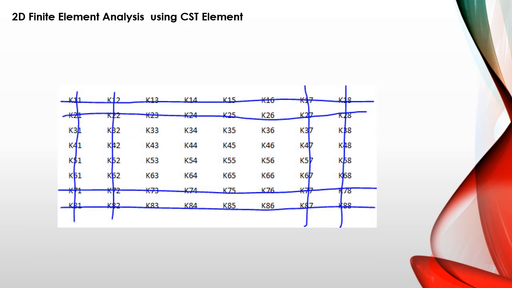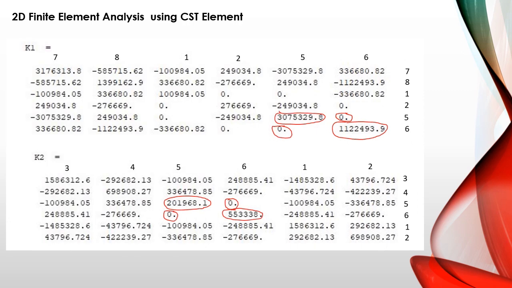If we use elimination approach, looking at boundary conditions, rows and columns corresponding to first, second, seventh and eighth degree of freedom will be cancelled from global stiffness matrix. Hence reduced matrix will be 4x4 matrix with degrees of freedom 3, 4, 5 and 6 appearing in it only. Here we can see both stiffness matrices K1 and K2. Also, we can see common degrees of freedom shared by them. These are encircled with red ink.